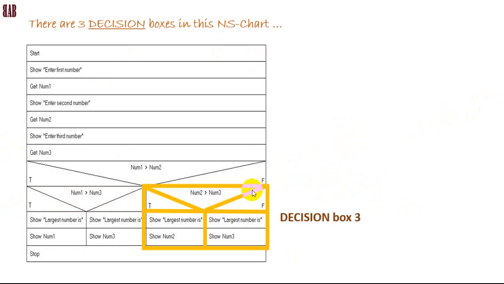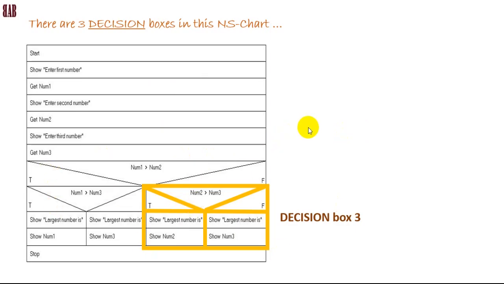Decision boxes always have to be divided into two, a true side and a false side. Within the true side or the false side, if you put processes, they go one after the other as usual in the process part. You just go one after the other, unless there is another decision box, where again a decision will be made. Remember, we need a decision box whenever we have to decide on something and then do certain things. Otherwise we will not require a decision box.